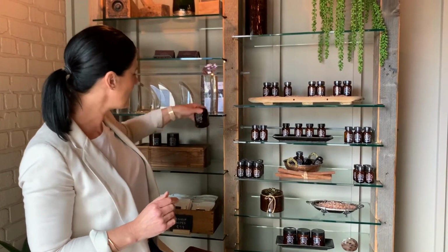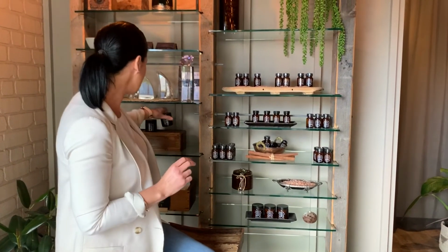Number 3, which is the Sleepy Me, is also one of my favourites and part of my ritual. I'll get out of the shower of an evening and put on my Sleepy Me, which has your lavender and chamomile in there, and I rub a little bit on my belly, which is quite calming, and on my décolletage, so I can smell that when I'm going to bed, and they're just beautiful. Just amazing. So absolutely love it.